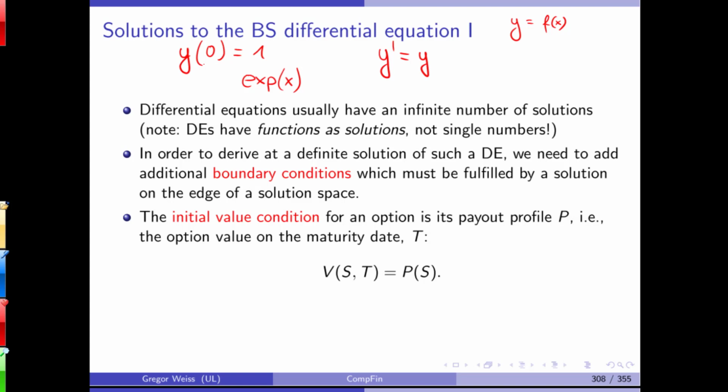And in this case of the Black-Scholes differential equation, it's quite simple to see how to set the boundary condition. Why? Let's assume we solve for the differential equation and we might get something like this.